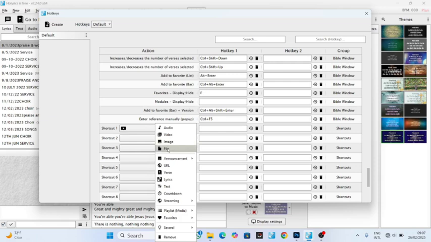If I want to display a file, if I want to go to file, I can also have its own shortcut. If I want to go to announcements, this is important, I can also have its own shortcut. For example, let me choose an announcement. By the way, this flows to Bible verse, lyrics, text, countdown.